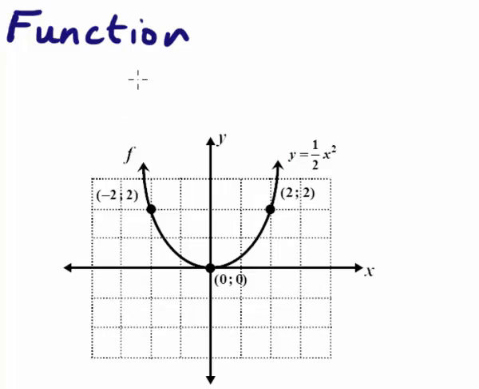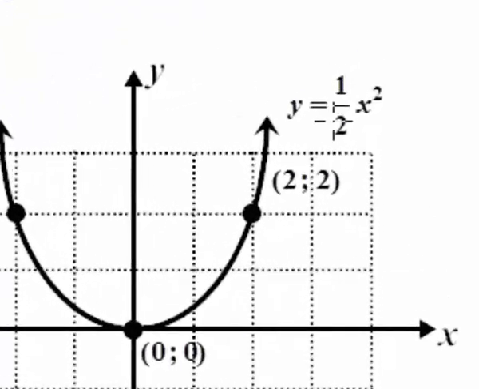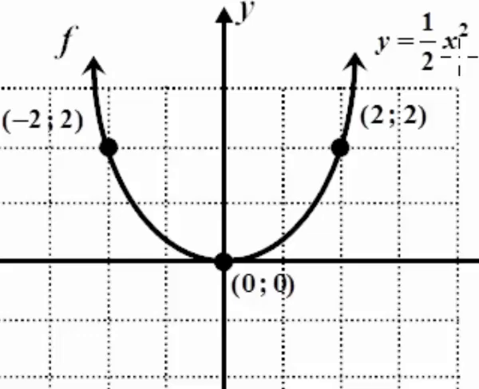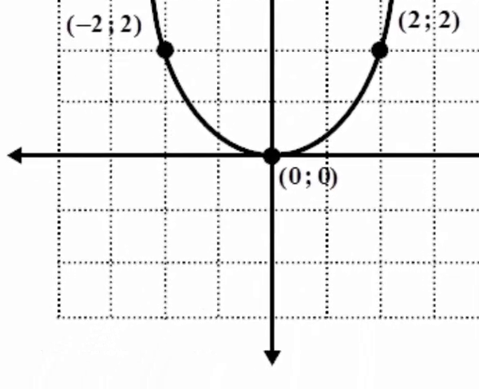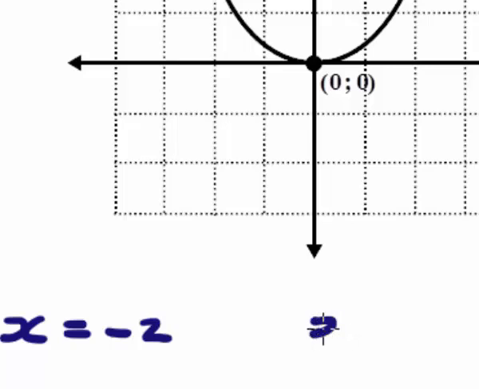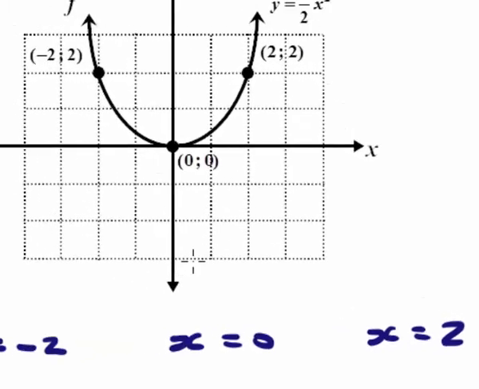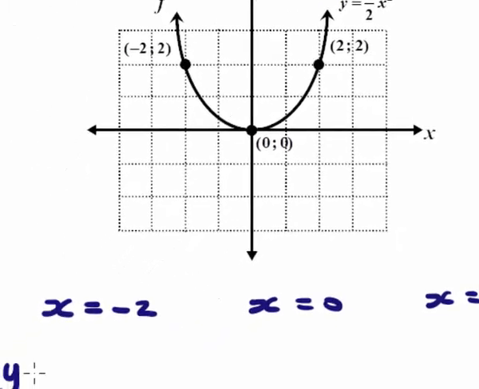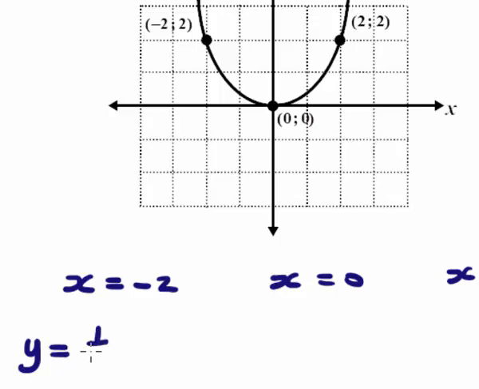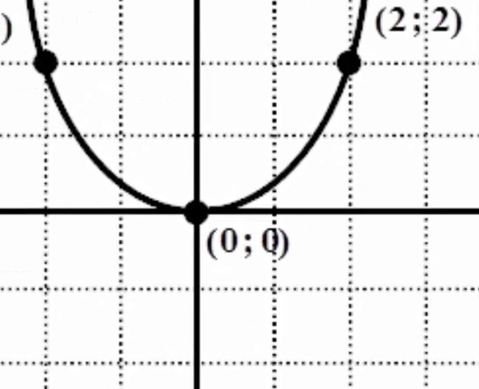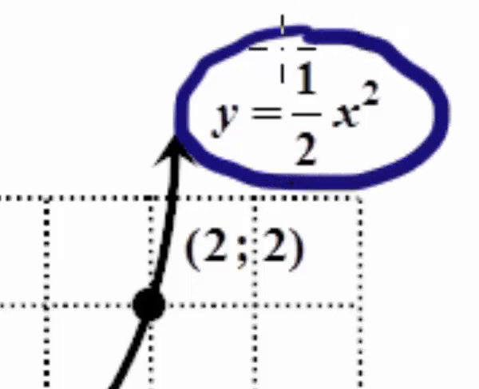Okay, but let's just quickly revise from grade 10 days what we mean by the word function. Now I've got a little graph here. I want to show you that this is the parabola y equals a half x squared from grade 10, and if you notice, if your x value is negative 2, I've got x is equal to 0, and I've got x is equal to 2. Those were chosen at random, if you remember, in grade 10. And if we work out the corresponding y values, let's have a look at this. A half of x squared, so you put x into there, that's the formula for the parabola.